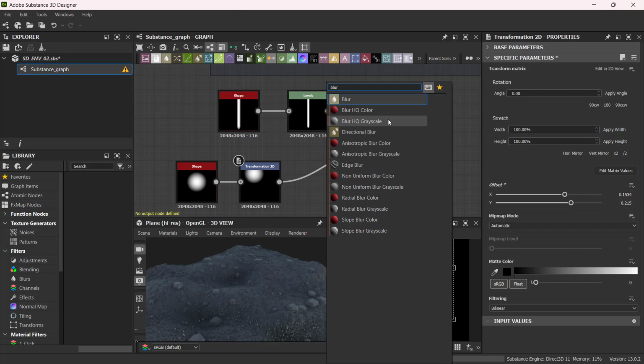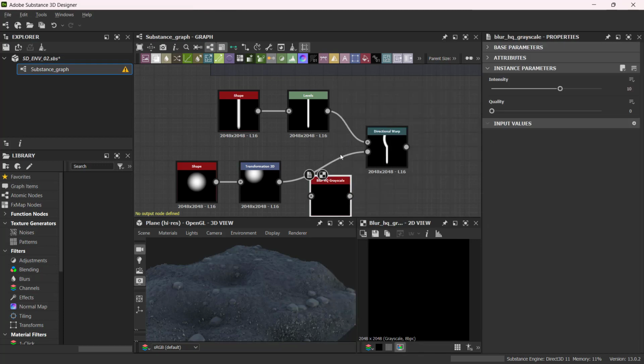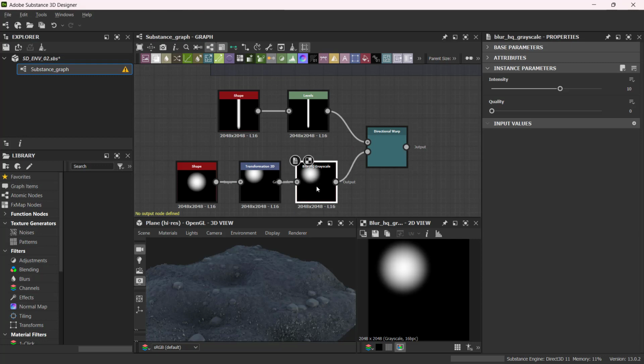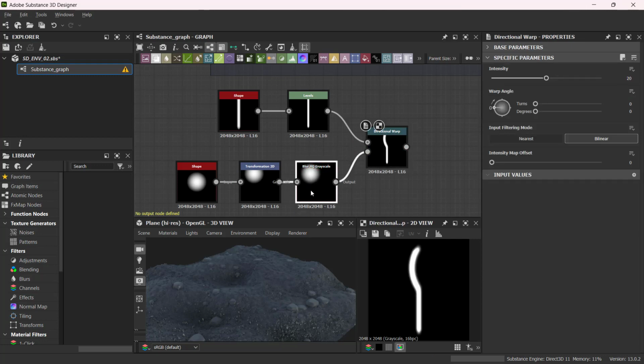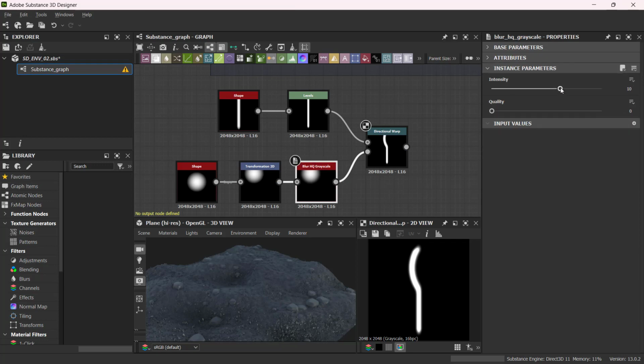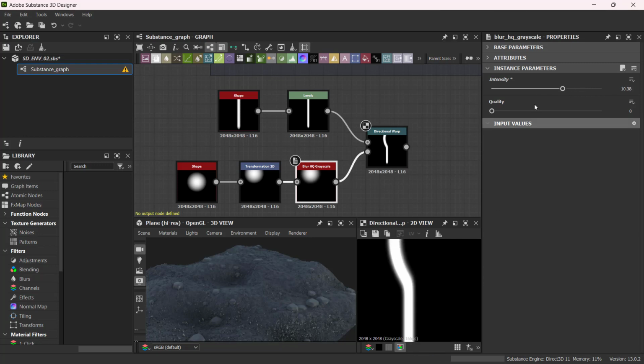Let's do an HQ high quality blur and reconnect, and let's say here on the blur I would like to increase or decrease intensity just to remove that corner, sharpened corner there, see?